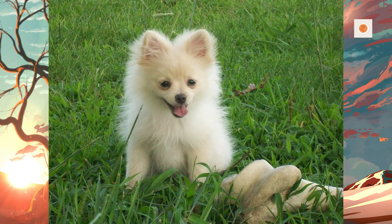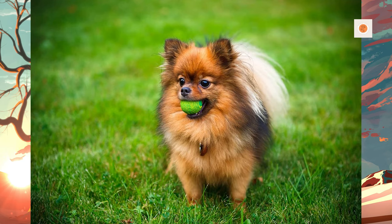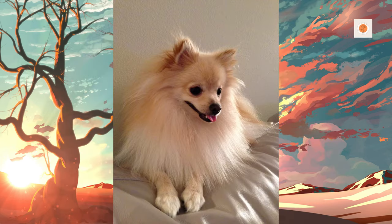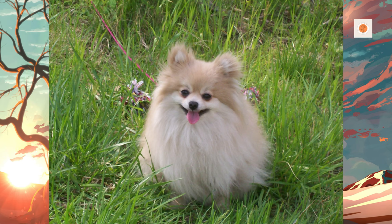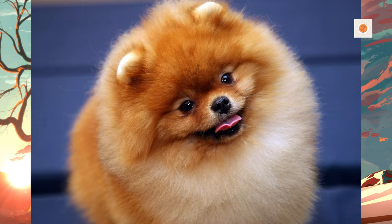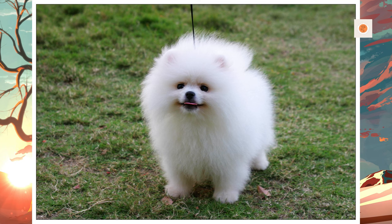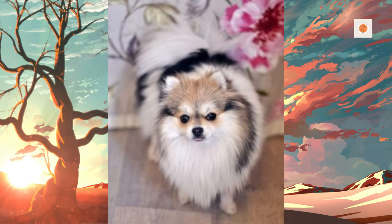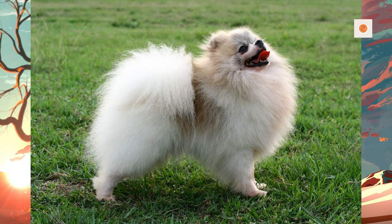In 1912, two Pomeranians were among only three dogs to survive the sinking of RMS Titanic. A Pomeranian called Lady, owned by Margaret Hays, escaped with her owner in lifeboat number seven, while Elizabeth Barrett Rothschild took her pet to safety in lifeboat number six. Glen Rose Flashaway won the toy group at the Westminster Kennel Club dog show in 1926, the first Pomeranian to win a group at Westminster. It would take until 1988 for the first Pomeranian, Great Elms Prince Charming II, to win the Best in Show prize. In the standard published in 1998, the Pomeranian is included in the German Spitz standard by the Fédération Cynologique Internationale. According to the standards, Spitz breeds are captivating and have a unique, cheeky appearance.